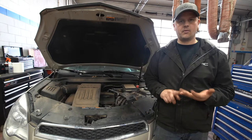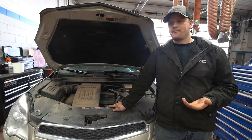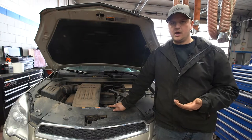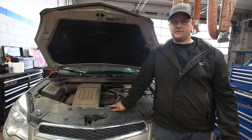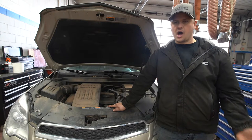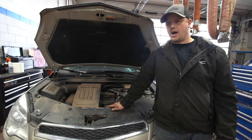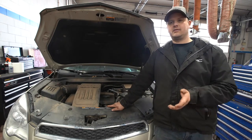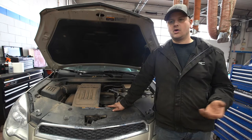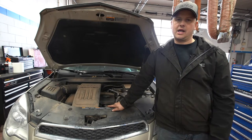When you come in, just keep in mind: when, where, why, how — and anything else, even if you don't think it's related, it very well could be. There are multiple computers in vehicles today. Simple vehicles have 10 or 15 computers; more complex ones have 20 or 30 modules talking to each other on two or three different computer languages or bit rates. So even though you might think a rear defogger not working properly wouldn't ever be related to a check engine light, it actually may be. Give them all the information you can, and that's going to help get your car back to you quicker.